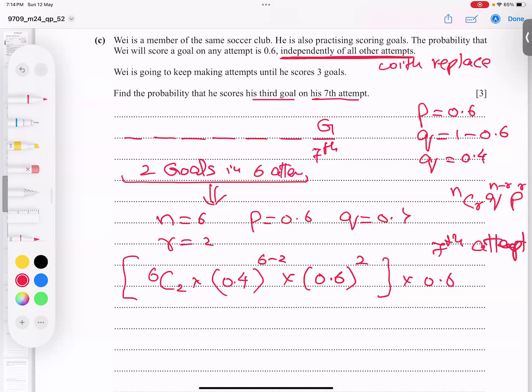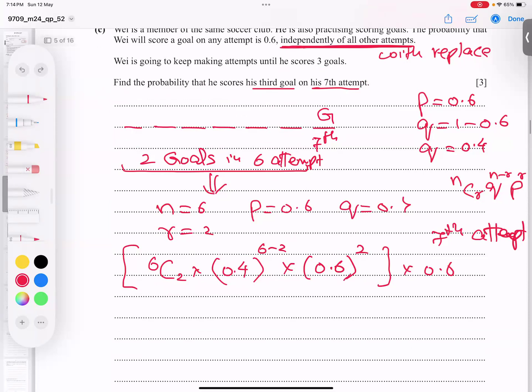Wait a minute. He has given us, look at the statement: find the probability he scores his 3rd goal on the 7th attempt. So the 7th attempt goal we have. So naturally 2 goals are already done here, in any order. So when we have this one, that is why we applied this. So 6 attempts are there, 2 goals I need, and that is why there is a p and there is a q. I believe you got my point.